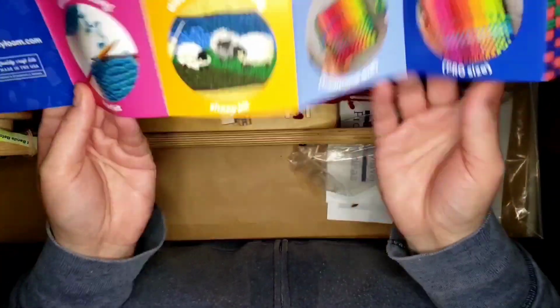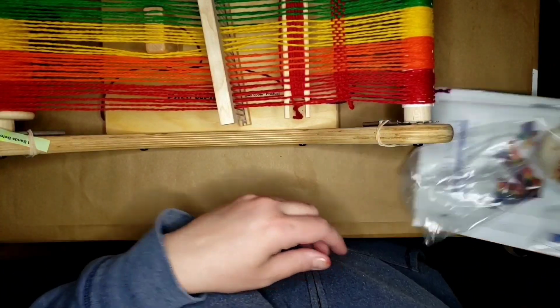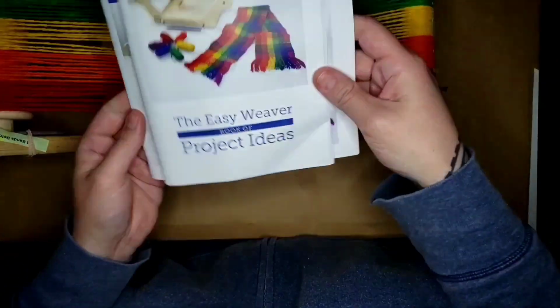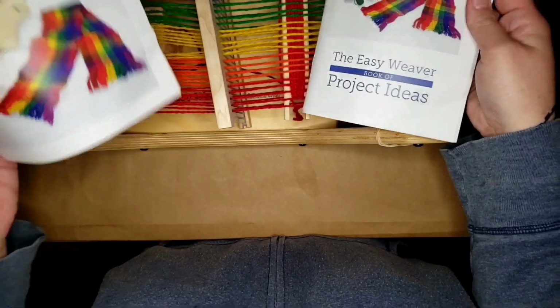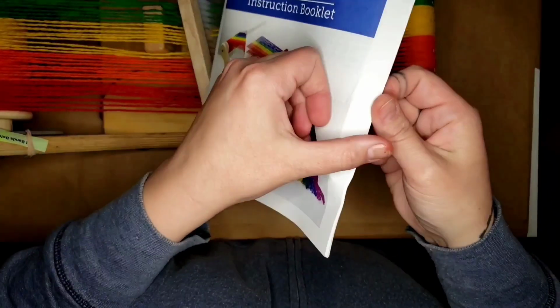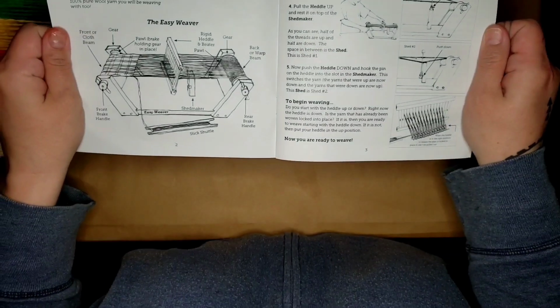Discover needle. Okay, this is just an ad. Not helpful. Get rid of that. Here is this. What? Did I get like a used one? Did someone buy this and return it? What happened? Okay. Easy Weaver instructions. Book of project ideas. Don't need ideas. I'm full of ideas. Let's see what we've got here.